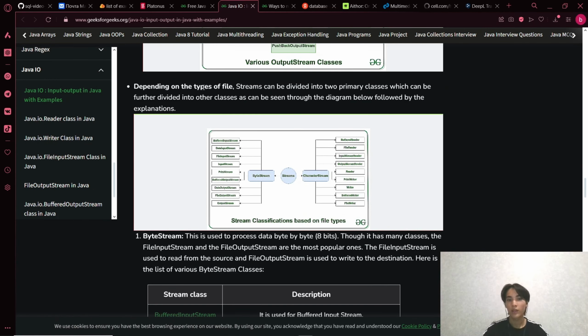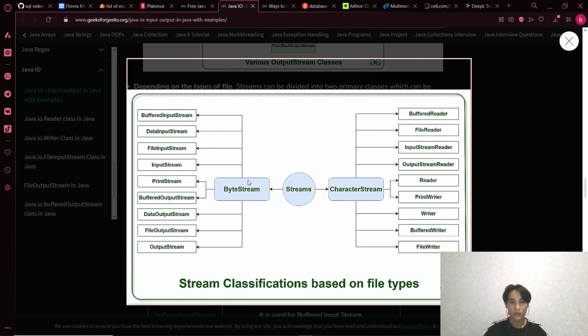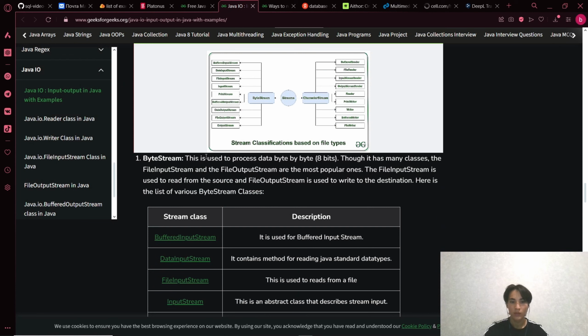Depending on the types of file, streams can be divided into 2 primary classes, which can be further divided into other classes, as can be seen in the diagram below, followed by an explanation. As you can see, byte stream and character stream. Byte stream is used to process data byte by byte.